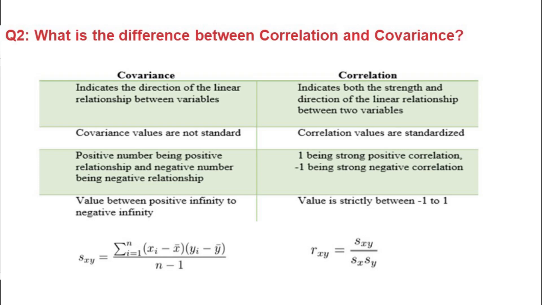Next question: what is the difference between correlation and covariance? Start with covariance and explain how correlation advances from it. Covariance tells the linear relationship between two variables. Covariance gives only the direction, and its scale is the same as the variable scale, so it is not standardized. A positive number indicates a positive relationship; a negative number indicates an inverse relationship. Since the value depends on the unit of the variable, it can range from positive infinity to negative infinity.